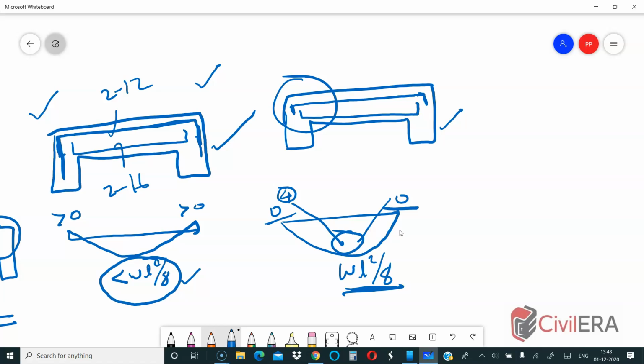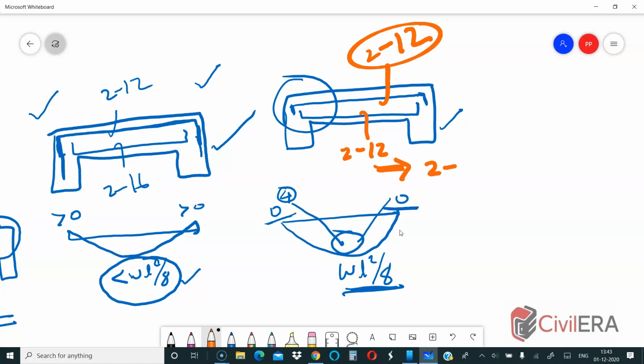And more interestingly, here you are giving anyway 2-12. You are not giving a detail without a bar there. You are never going to give only bottom steel. You are always going to have 2-12 at the top. Now if you release this moment, there is a good chance that this steel, if you need 2-12, might slightly become more and you may have to give 2-16. So now why do you want to do that?